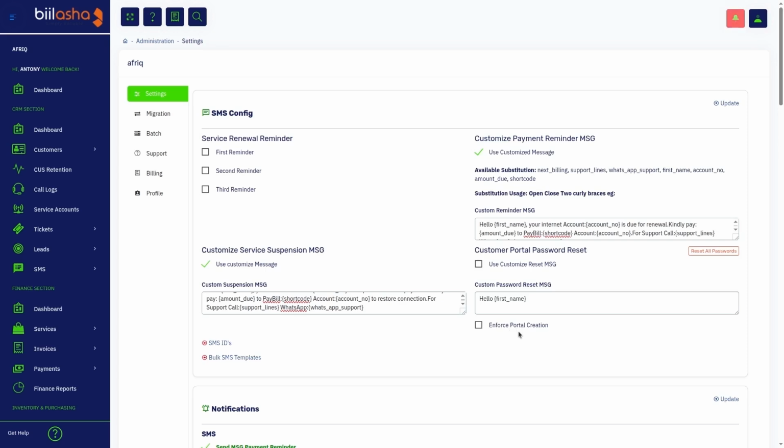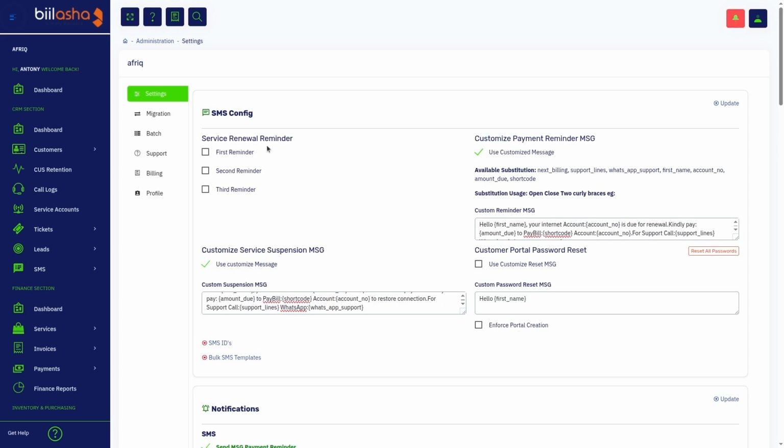But this is something that if you do it or you don't, it does not have much consequence, because you can always create the customer portal accounts. And if customers don't even access them on the first day, they're probably going to call and tell you to reset the credentials. Or if you do have some of the other channels, we've noticed that people on WhatsApp are not really interested in going into the customer portal.